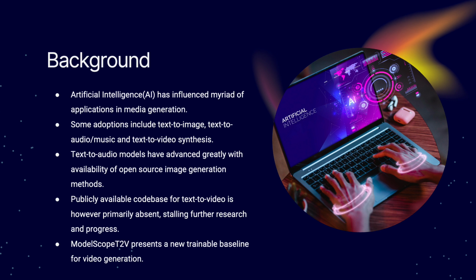So these researchers are able to access the background diffusion models or methods that can be used to develop text-to-image models. But the problem is that for text-to-video generation, there isn't that much open source code base available, and as a result, there is no significant research and progress happening in that space. That is the challenge that ModelScopeT2V is trying to solve, and it does this by presenting a new trainable baseline for video generation.